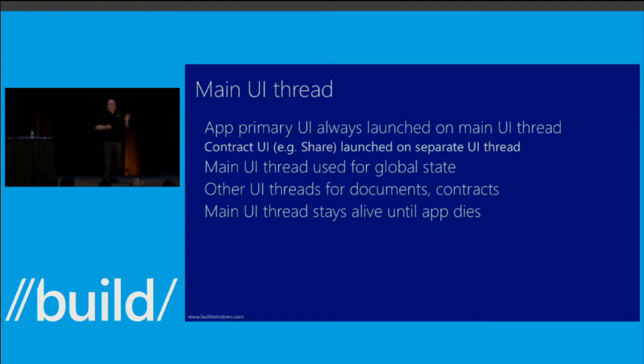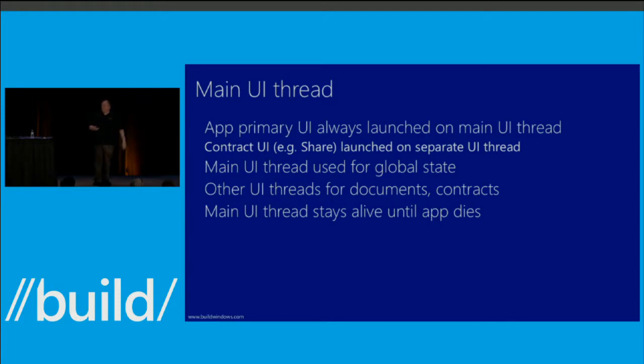One of the ways your app can be launched is with a share contract or with one of the other contracts. If your app is launched with a contract, that contract might put up UI, but it probably isn't your app's main UI. It's probably a subsidiary UI for sharing specifically. And we know that you probably will get rid of that UI code almost immediately after your app is done with that share. So when we launch you with a share contract, we launch the main UI thread and don't put anything there. We start the main UI thread, and then we start a UI thread for the share as well. The share UI thread goes away when the share is done, but the main UI thread sticks around and is the main UI thread for the app.